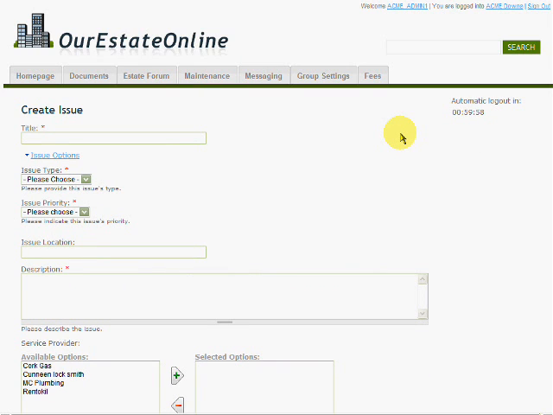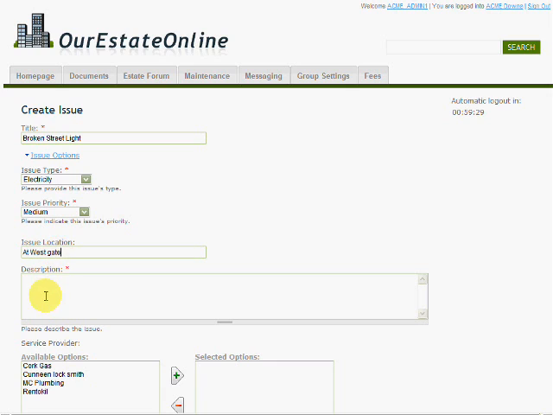Suppose I want to report a broken street light on the estate. I add a title, put the issue type, put priority, and state the location. Let's say it's at West Gate.